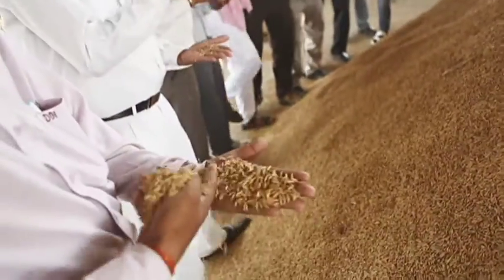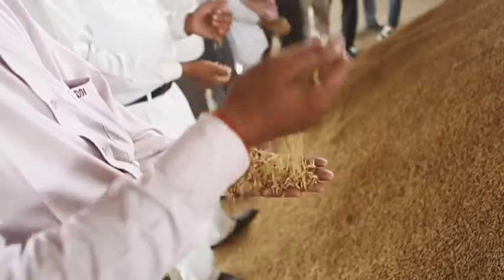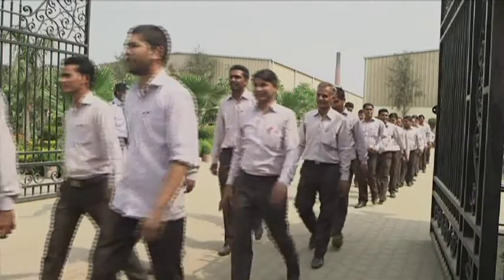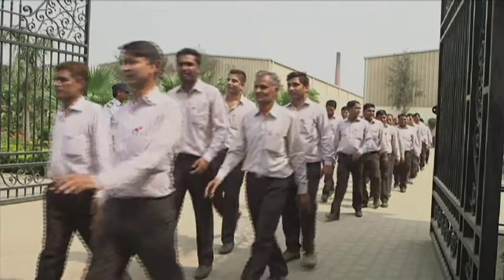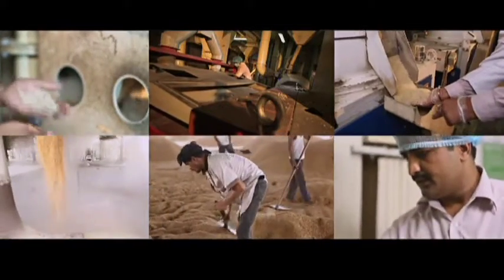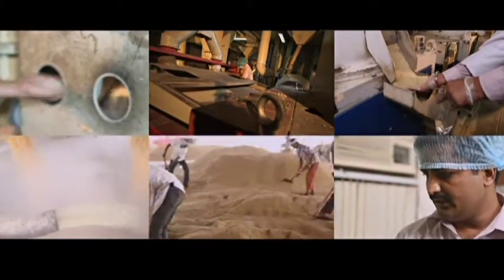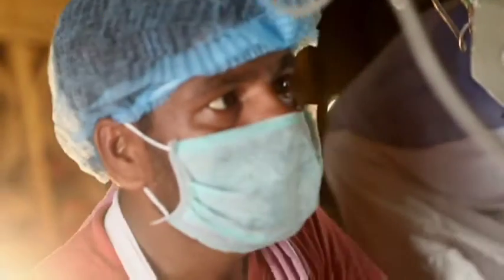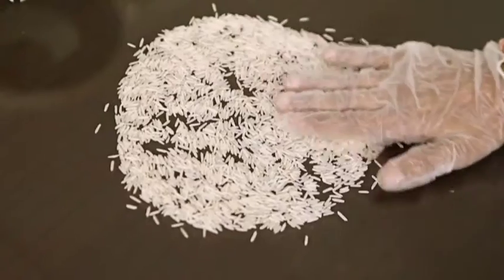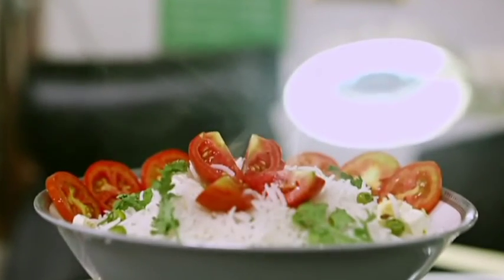So we witnessed today what the paddy goes through to become eatable for the consumers. It is the amalgamation of the technological expertise of the machines and the hard work of the employees of the processing unit. It is their combined efforts that turns a raw crop called paddy to the highly nutritious rice. The perspiration of the operators, together with the state-of-the-art technology, lets us enjoy this beautiful food in our plates. So enjoy eating.